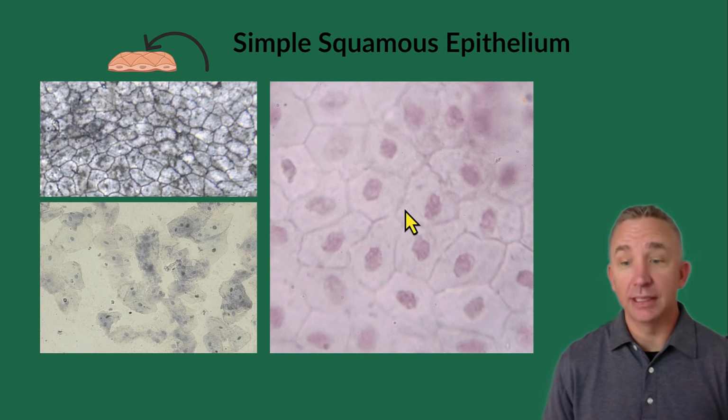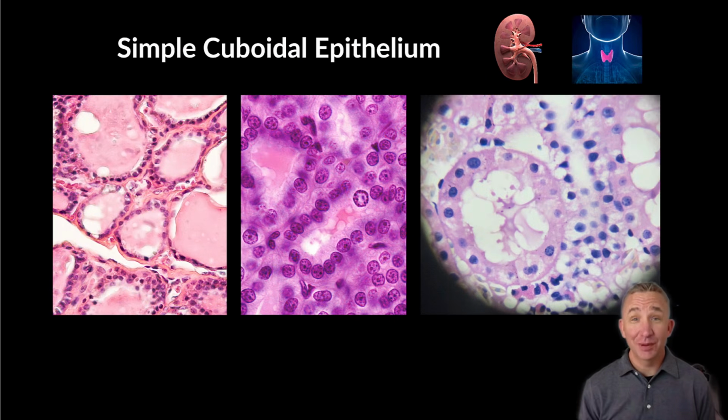Simple squamous epithelium. Simple cuboidal epithelium. We've looked at simple squamous epithelium. Now we're looking at cuboidal. Remember, simple, one layer. Cuboidal, they tend to look more like cubes or squares. To me, I remember they look more like pearl necklaces. When I look at simple squamous, those cells, in my mind, I see a bunch of fried eggs. So as I look into microscope slides, I try to change it in the sense of like, what do I actually see to help remember what I'm looking at inside the microscope? To me, these look like a bunch of pearl necklaces, just at different magnifications.